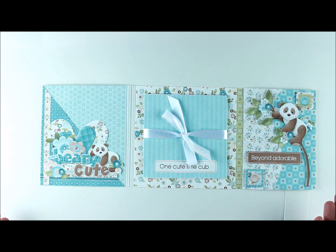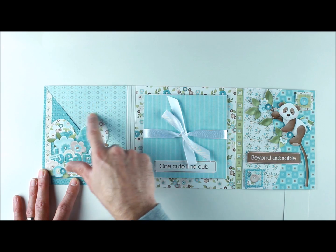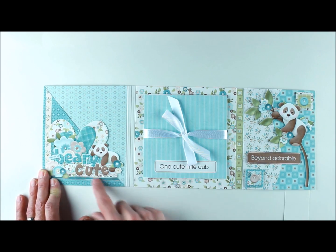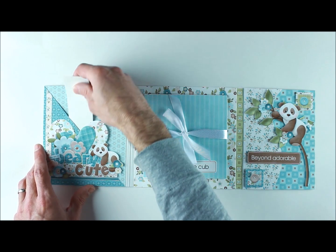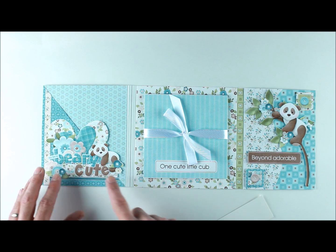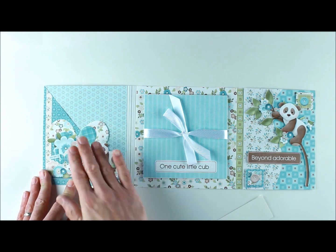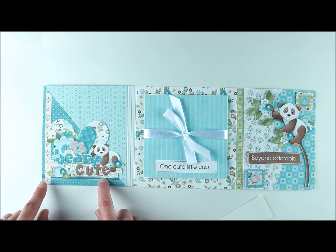On the inside center, because there are so many papers to use, I used one as my main background and wanted to incorporate a second one. My idea was to print one of each and cut it at the corner — it gives a really nice look, and it also doubles as a pocket so you can slide in a photo, a journaling slip, or whatever you'd like. To embellish this page, a very cute cluster came as one element — I added hearts behind it and printed it as one. There's also a ribbon along the dark blue bottom edge.